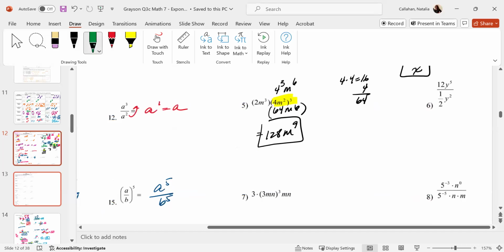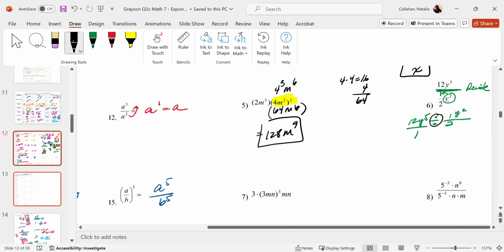Okay, number 6. This one is confusing. Do you see what the division sign is right here? You gotta rewrite it, okay? So you're gonna do 12y to the 5th divided by 1 over 2. Okay, you see the y right here, y squared? That actually is in the numerator, like that. Do you see that? Yeah. Because when we're dividing fractions, you can't just have a y squared hanging on the side. Okay, make it a determination if it's in the top or bottom. This one has a 1 over. Do you see that? Yeah.